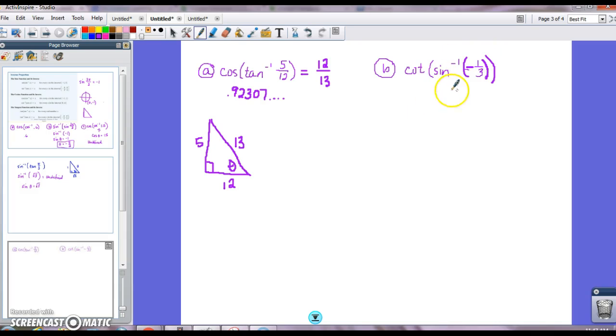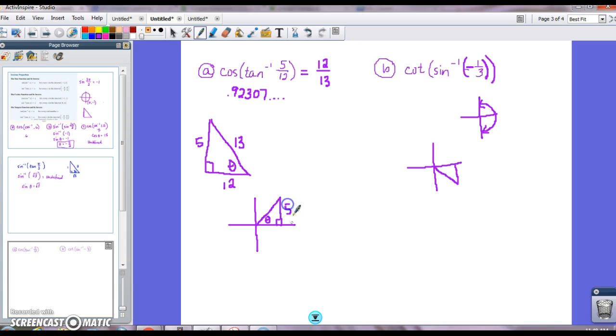Think about this: the inverse sine function exists from negative pi over 2 to pi over 2. So because this is negative, that tells me that my triangle is going to be down here. Right here, I didn't draw it in the coordinate plane because I didn't have to because it was positive. If I did, all I would have said was, well, I know that inverse tangent exists from negative pi over 2 to pi over 2 as well, and because it's positive, I would have drawn it in the first quadrant. This would have been my theta.